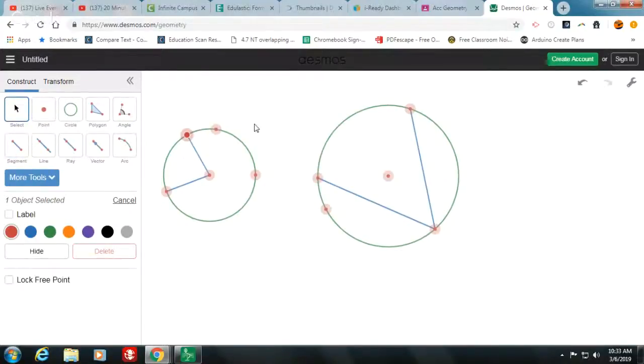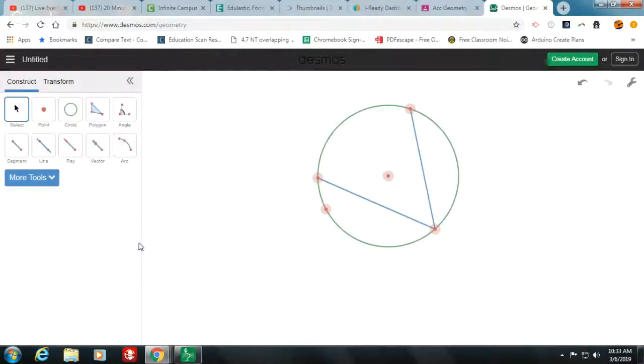If I could, I would write on it and say central angle, but I don't know how to do that. Okay, so finding the angle, yesterday I did all kinds of bad things, but to name an angle, you go 1, 2, 3. So that's how you find the degrees of an angle. Boom.